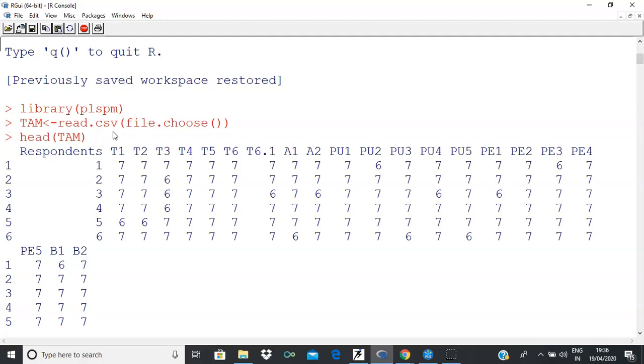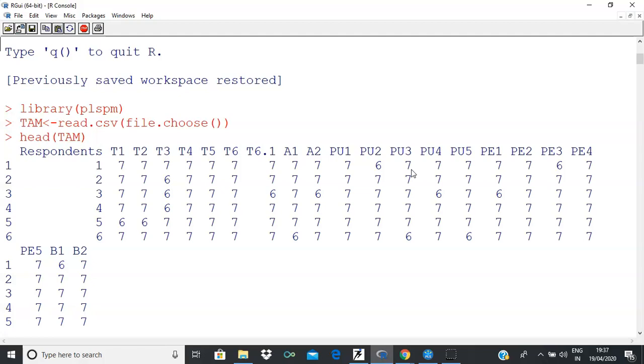Once I import it, it gets assigned to a name. Now I want to see the headers of this technology adoption model file. I got the first row of this file, and we can see all the headings of this file.